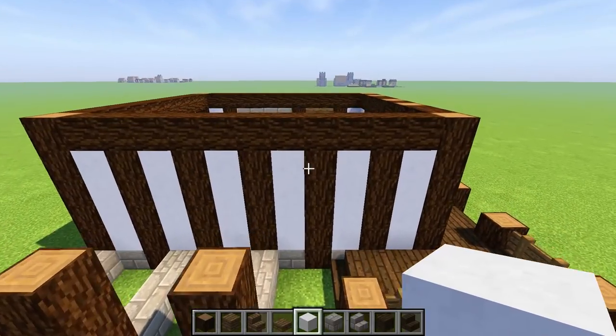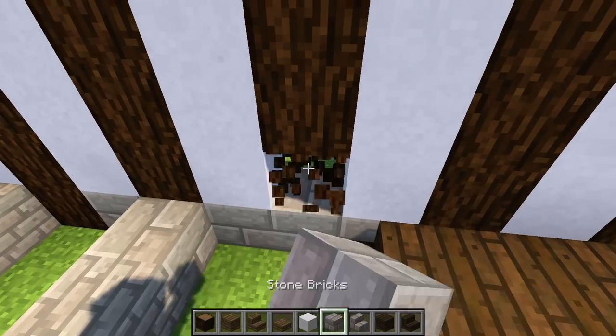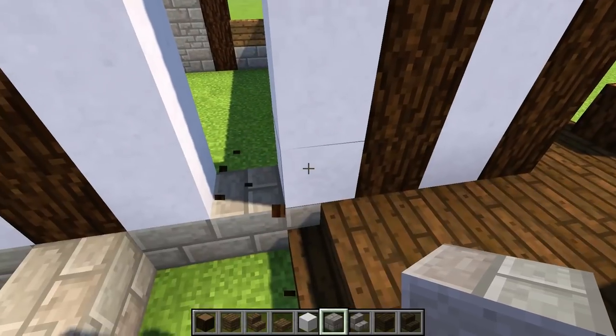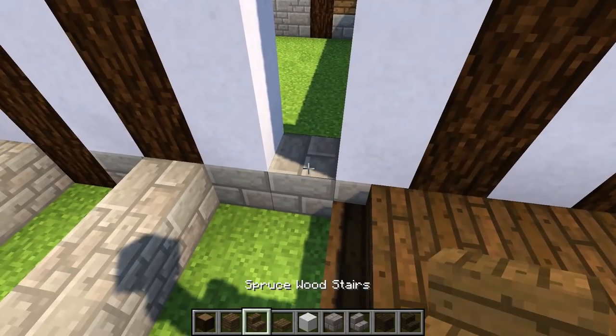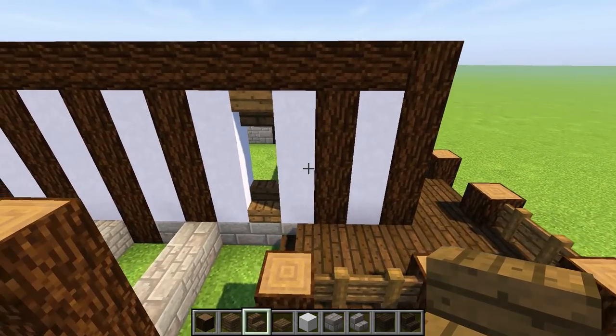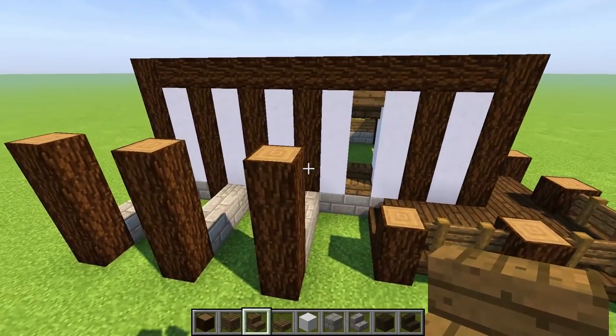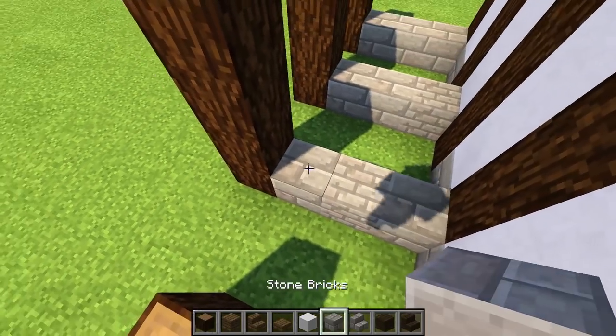That looks pretty cool. Maybe a window, take this out, maybe put a window here. Small window, maybe something like this. Something there, that's not bad actually. That's a nice little spot for a window. Little window right there on the side. And then here we could just seal this off.